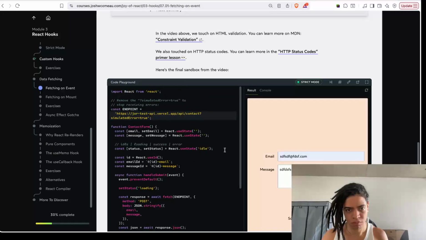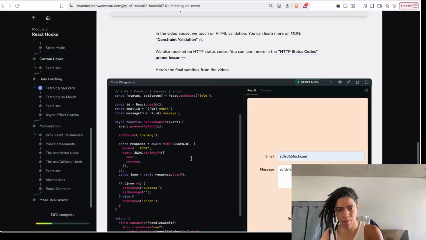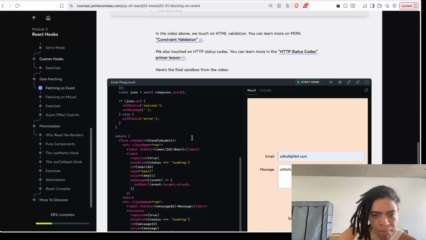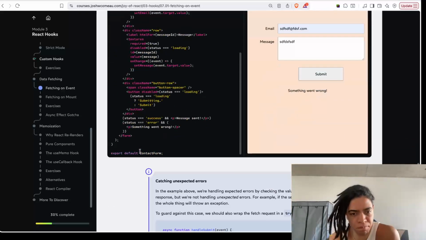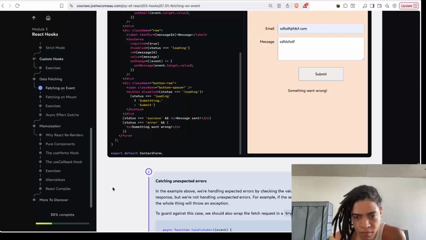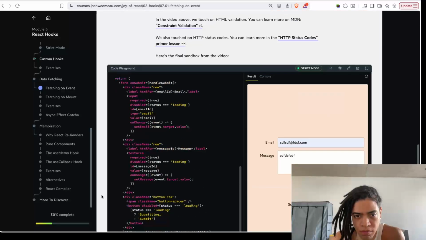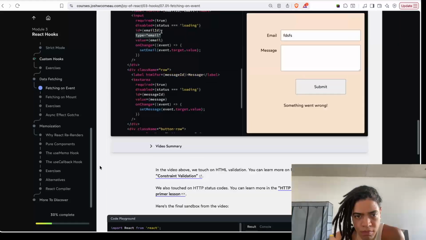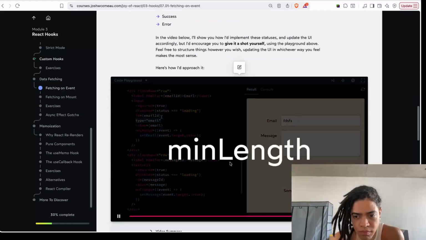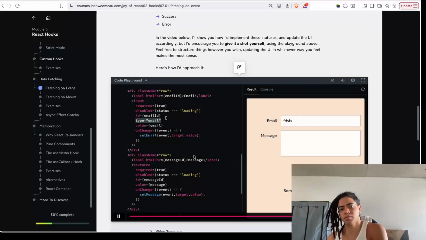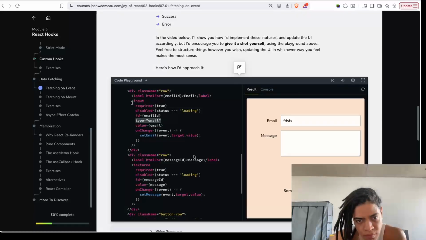But I feel like nowadays, because we have such rich client-side validation, like if I try to submit this form with a required field that's been left blank, the browser will tell me about that. And if I try to submit an invalid email, the browser tells me about that as well. So as long as I use the required attribute and make sure to set my types correctly, and use all the other validation things we have access to, like min length, we don't have to implement a bunch of custom logic. We can rely on the browser itself.